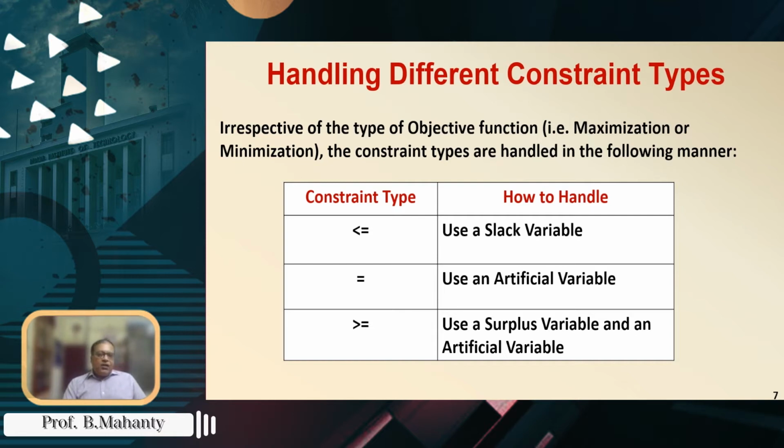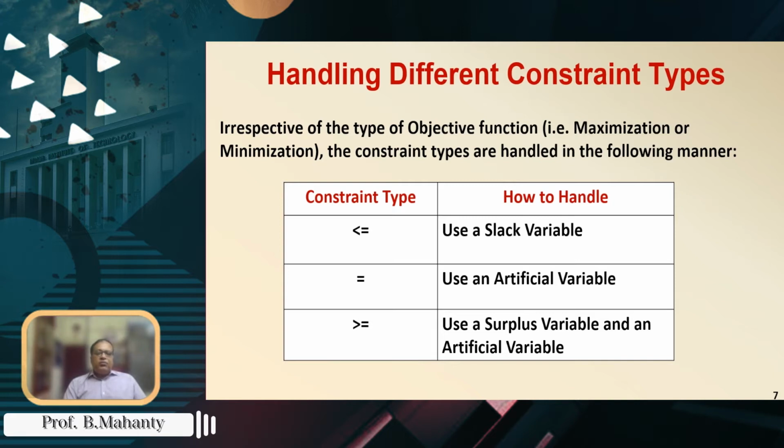So when that happens, how exactly should we take care of this? When we have a constraint type equal to, we have no choice but to add a variable which is neither a slack variable nor a surplus variable, but this variable is used purely to bring a canonical form. It has no other purpose. It has no physical significance. All right, because canonical form is not maintained, to bring the canonical form, we have to get a variable which is an artificial variable.